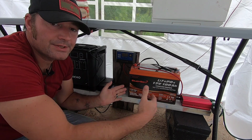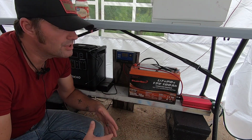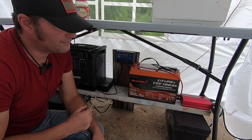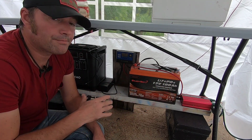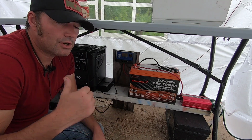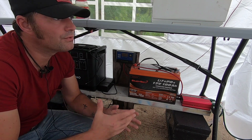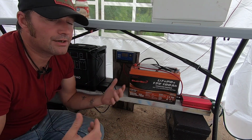We are gonna expand this. We're gonna try to get three batteries total for our outdoor kitchen area. And then we're gonna upgrade that inverter over there, get a better quality inverter, a pure sine wave inverter. And we're also gonna upgrade our solar panels. At least 300 watts is what I'm looking for to run everything comfortably out here.